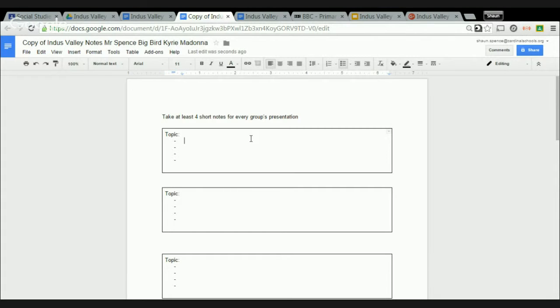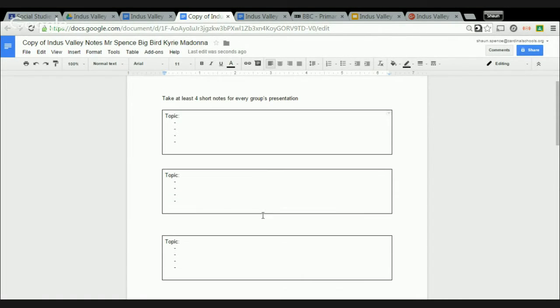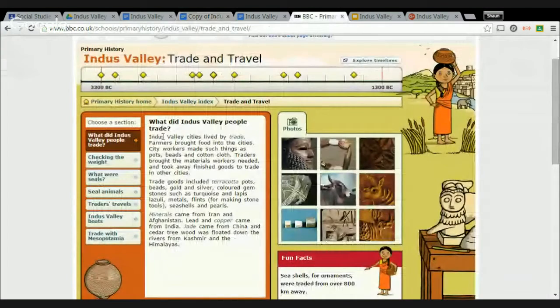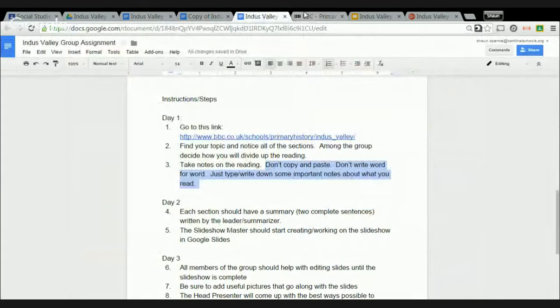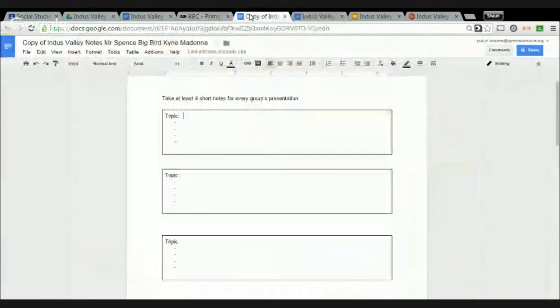In order to avoid confusion, my suggestion would be to type in the topic names and then divide up the sections where people would take notes. For instance, this one says, "What did Indus Valley people trade?" Then I would go into my notes, and I would assign one person in the group to start reading and taking notes.